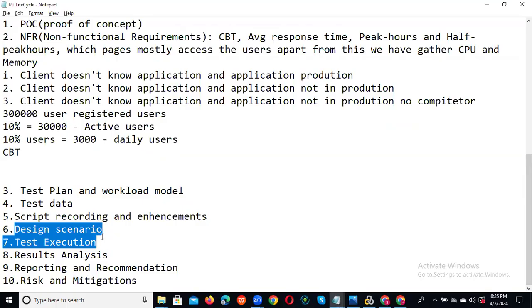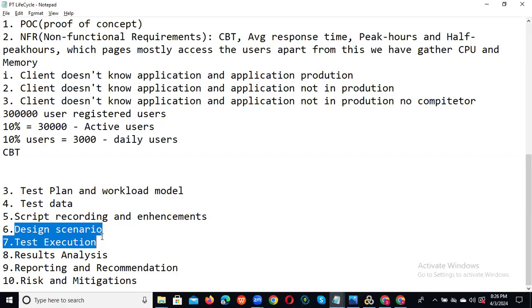You can just upload those scripts into the controller and design the scenario: how many users we need to test the scenario, how much duration we want to execute, and what kind of testing we need to perform. All these things we can do in the execution phase. We can do baseline test, peak load test, spike, stress, and endurance test. These are all things we can do in the controller.